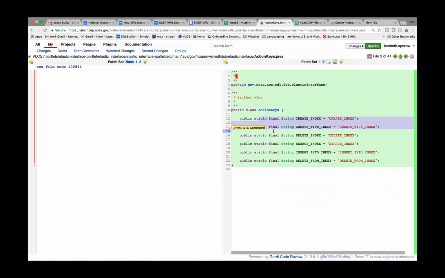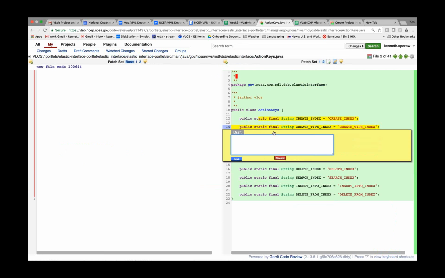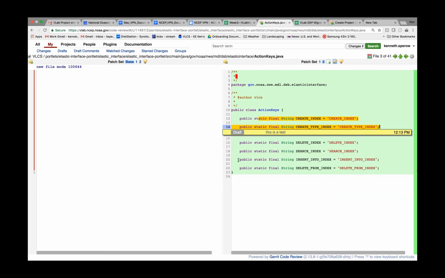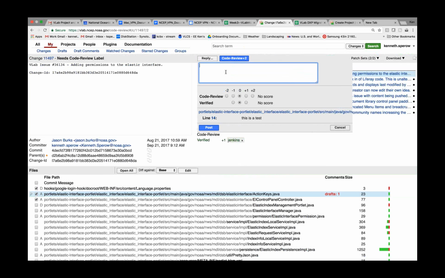If I think that there's an issue, I can put in comments. That'll generate emails. The submitter, in this case, Jason Burks, would get notified of this comment. So I can say, this is a test. I'm probably giving you more information than you're hoping for, but maybe it will benefit you guys. So I can then go in and specify if I approve this, or I can give a general comment. And so basically, as the project owner/manager, you have oversight over what goes into select branches, and that ensures the integrity of the underlying repository.